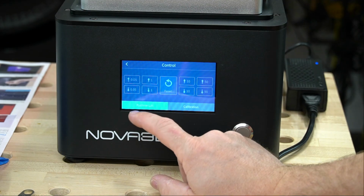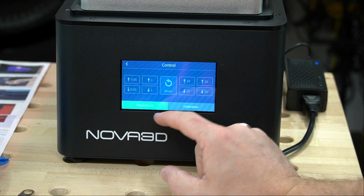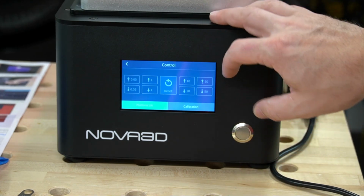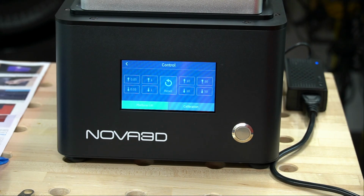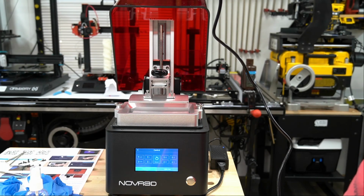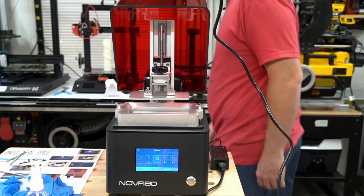And right now we're going to control, and it says to make the Z go up. So we're going to do a platform lift, and we're going to go up 10. We'll keep going up. I'll probably hit 50 and make it go up. You can see that my lead screw is actually straight as compared to my, what was the other one? A-net? It was completely bent. So this one's going up.